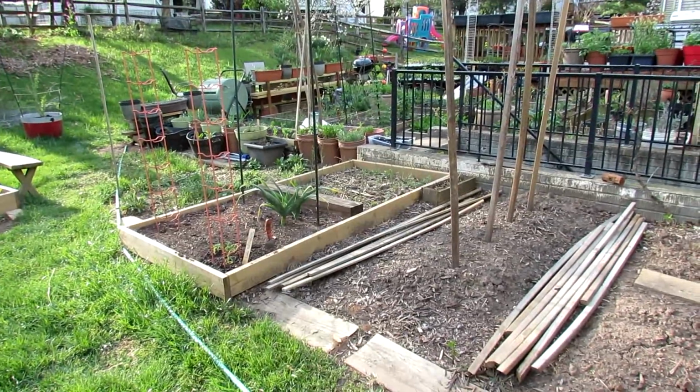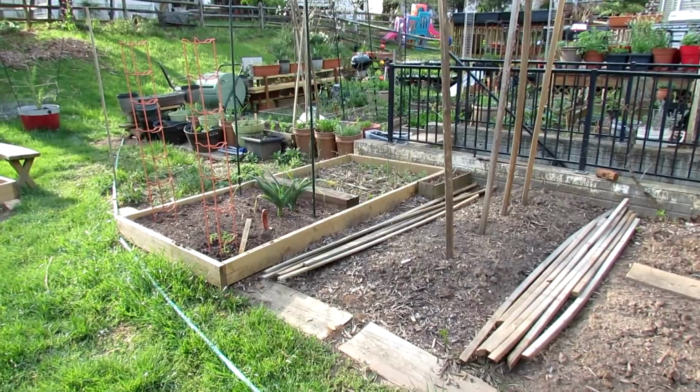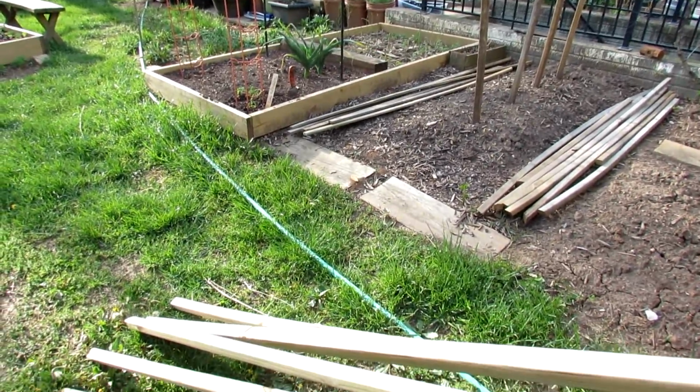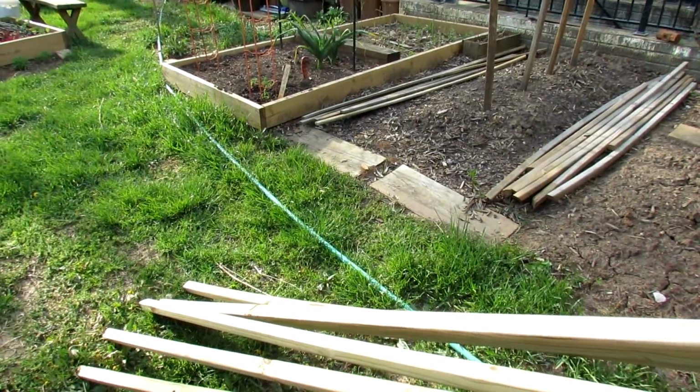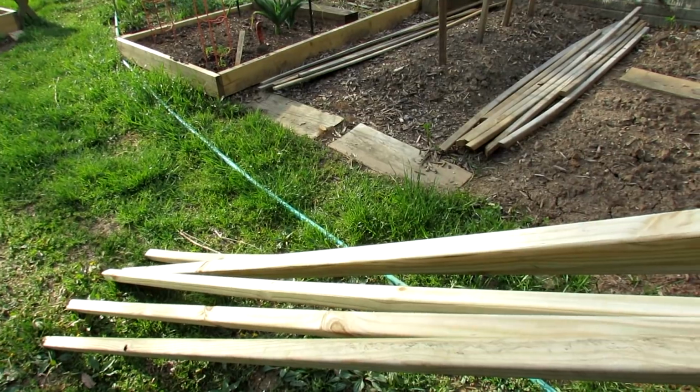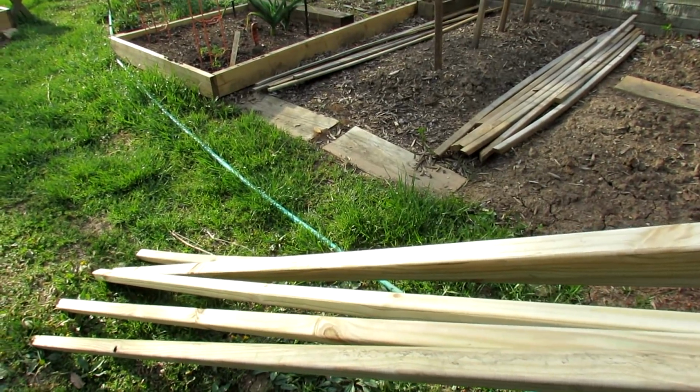So today is May 2nd. It was 85 degrees today. Now, the beginning of the video was shot on Saturday, and I said the frost was gone, and that was not true. We got frost Sunday night actually, and Monday night, so I'm going to show you what I used to protect the plants. So I'm a little bit behind.